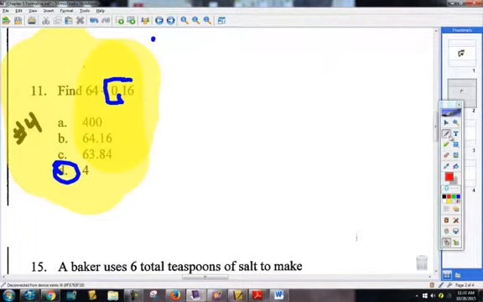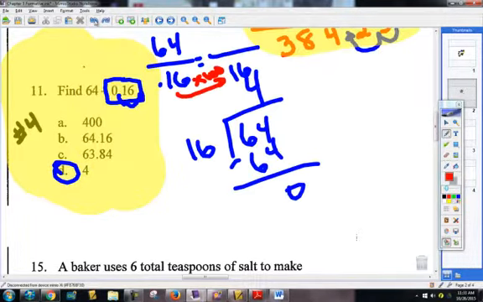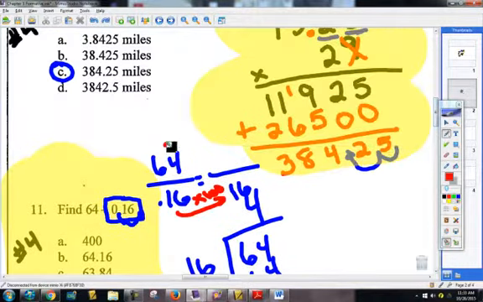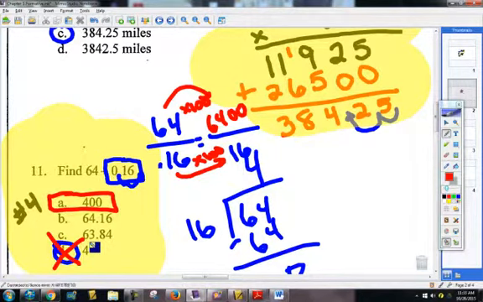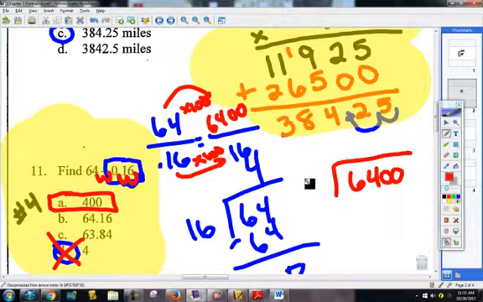So when you actually do this, let me pull that back up. You got to take this and multiply it by 100, which means moving the decimal 2 places to the right. So it's 64, move it 2 places, add 2 zeros. The correct answer is A, by the way. Not D. A lot of people put D, it's A. Please write this if you didn't have it. Because you had to move this one 2 places to the right, you got to do that to 64 also. So that's going to be 6,400 divided by 16.